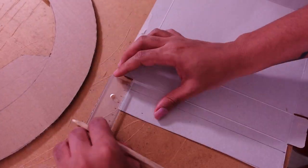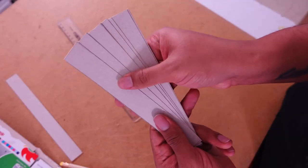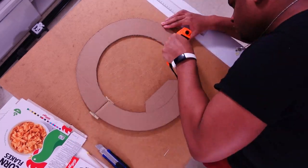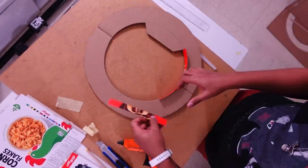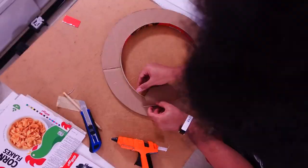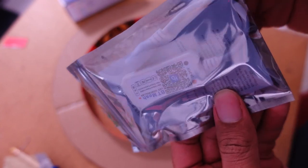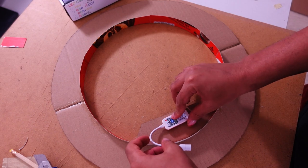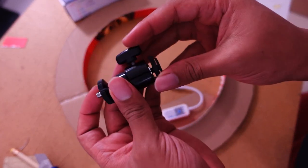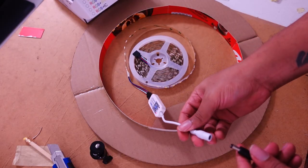I want lights on both the inner and outer circle just to maximize the light intensity I can get out of this cheap LED strip. The LED strip is a smart one and it comes with a Wi-Fi module that you just plug in, so if you want to use it for anything else later on, you can unplug it and plug it into whatever you want. Here I'm gluing in the inner extrusion — it's made out of cereal boxes. I doubled the thickness to accommodate my LED strip, which was about four millimeters, so I put about one and a half centimeters total to have enough space. I also have a little ball screw that I bought along with the LED strip, and this one is great because it actually has a cold shoe.